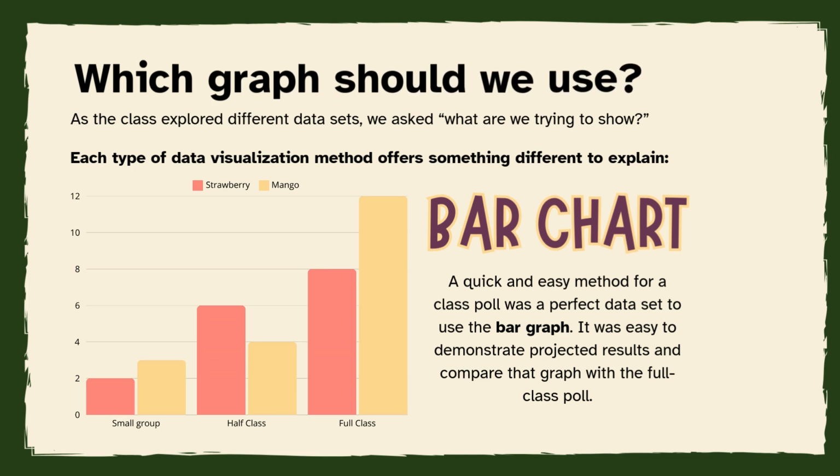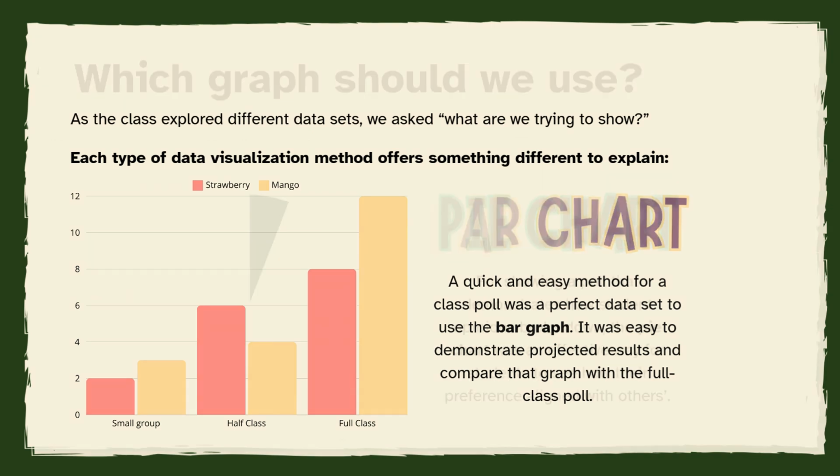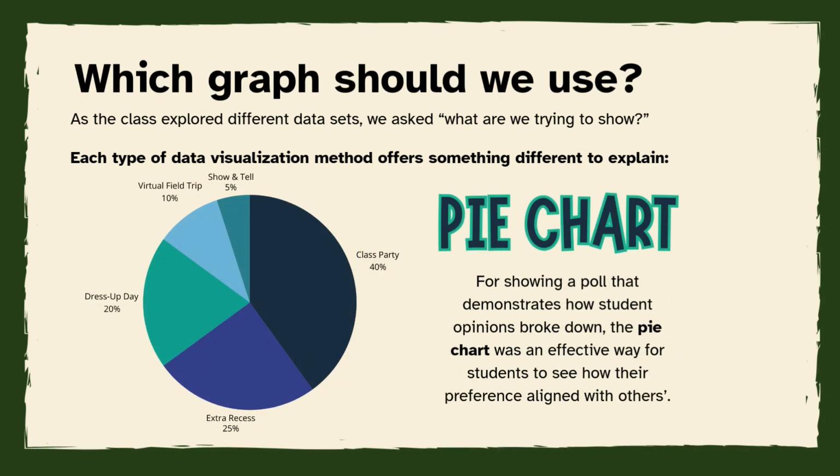Now to review the 4 types of charts and graphs we examined. The bar chart is the easiest method of visualizing data with the goal of comparing totals. A simple class poll works really well for bar charts. When there's only one value that is being measured, bar charts are the go-to. Pie charts are good for comparing parts of a whole. Our class was able to compare their opinions while seeing them as a way to include others.